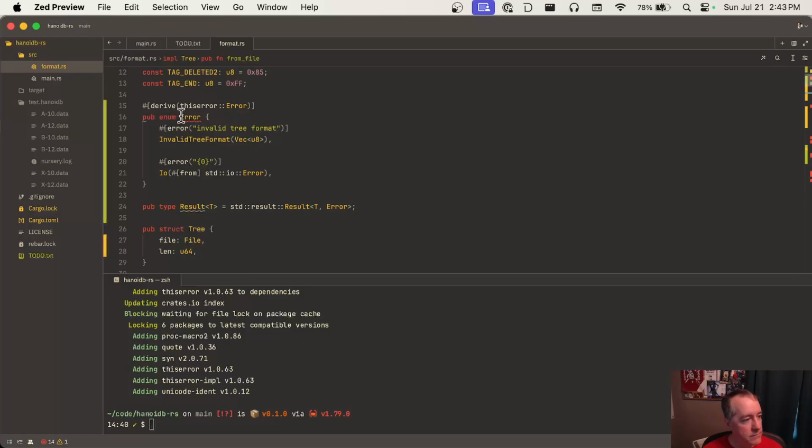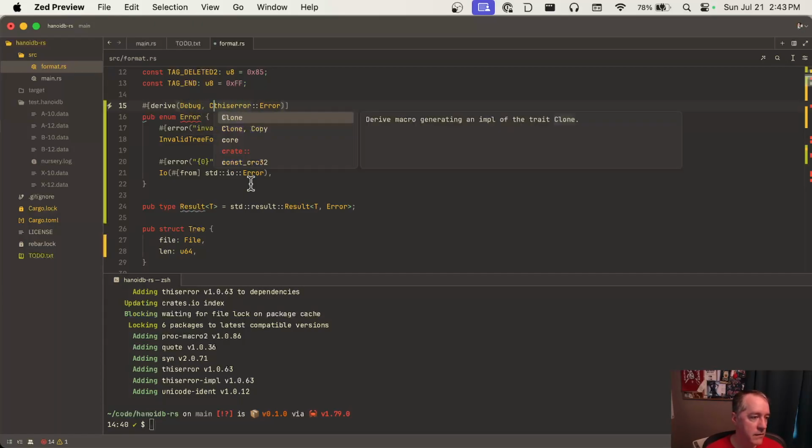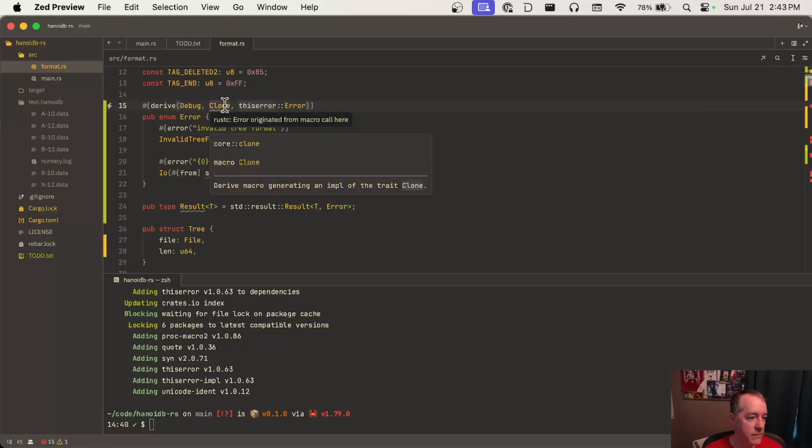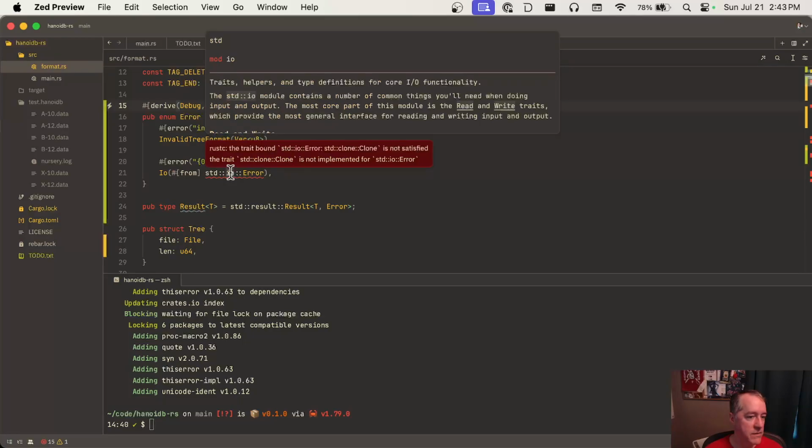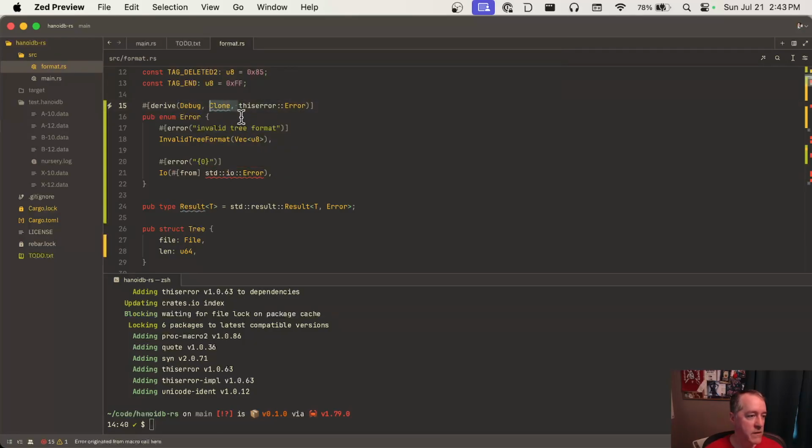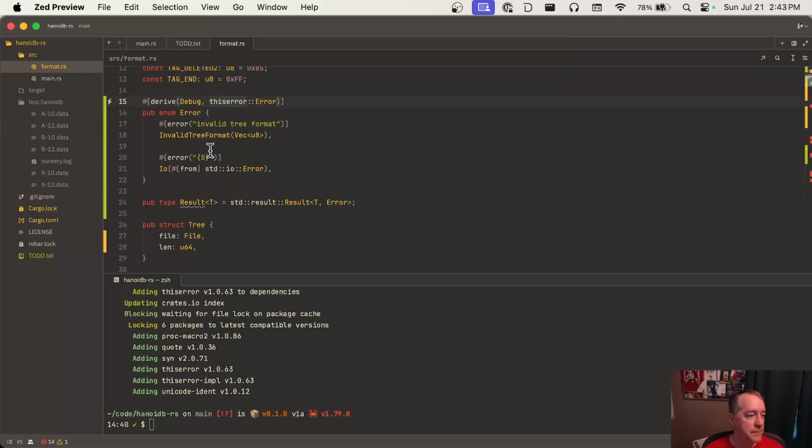Okay. Right, so I need to derive debug, clone. Oh, standard IO error doesn't implement clone? Fine, we'll just do debug. That's interesting.